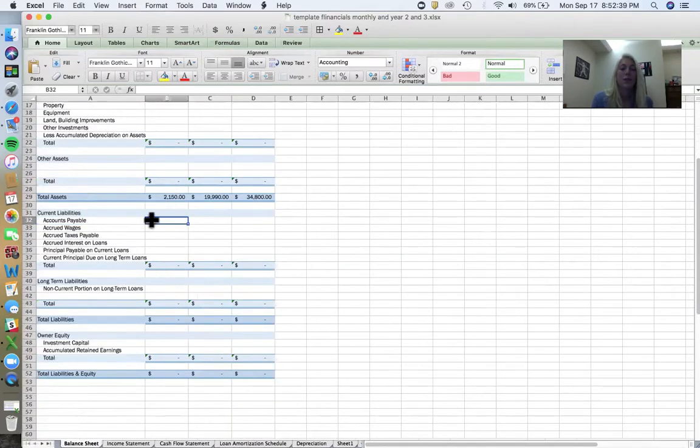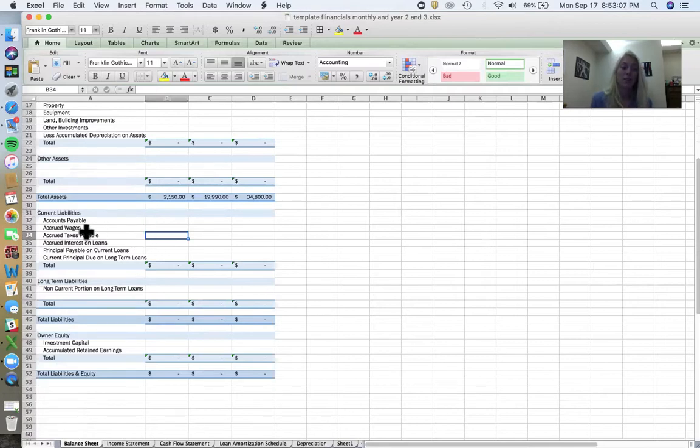Okay, current liabilities. Okay, accounts payable, things you need to pay for that you haven't yet. Accrued wages. Those are, if you haven't paid your employees for all the work they've done by the end of the year, that's where this goes. Again, all this is pretty technical. If you keep it in your head that all your customers are going to have paid, and you're going to pay all of your bills and all your wages by the end of the year, it makes it a lot simpler.